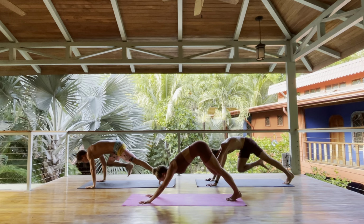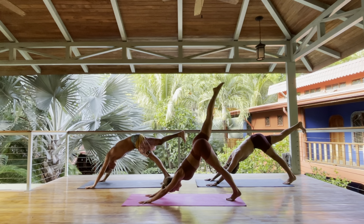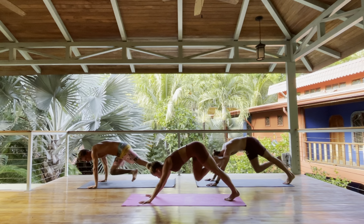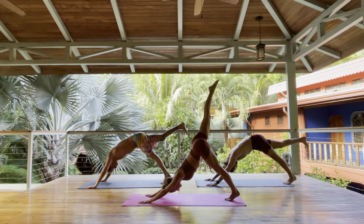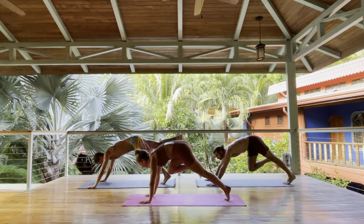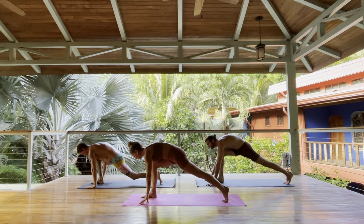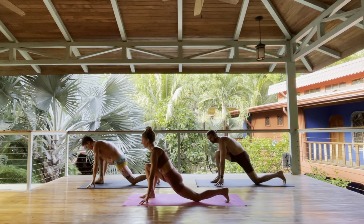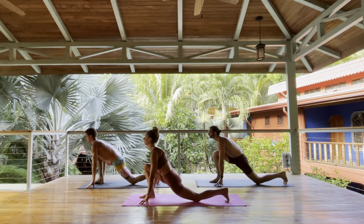Good, right leg lifts, inhale. Exhale, right knee, left tricep, twist. Good, right leg lifts, inhale. Exhale, step the right foot in between the hands. Drop that left knee down, keep the fingertips tented. Pull the heart, the chest open, look forward, inhale.